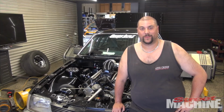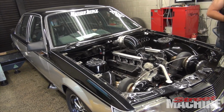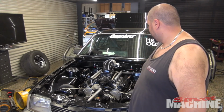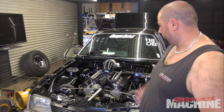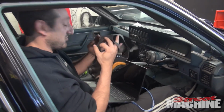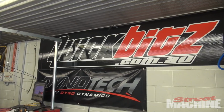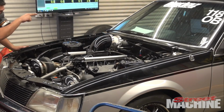So far, very happy. Yes, it's still a Holden motor, so it's a new torque power block. Still got the Higgins heads. Old torque power manifold still. We've put twin injectors in it. Sticks from Quick Bits has supplied all the bits. We've had to up the fuel pump to a massive fuel pump. So I'll be interested in trying to drive it on pump fuel because the fuel pump's way too big.